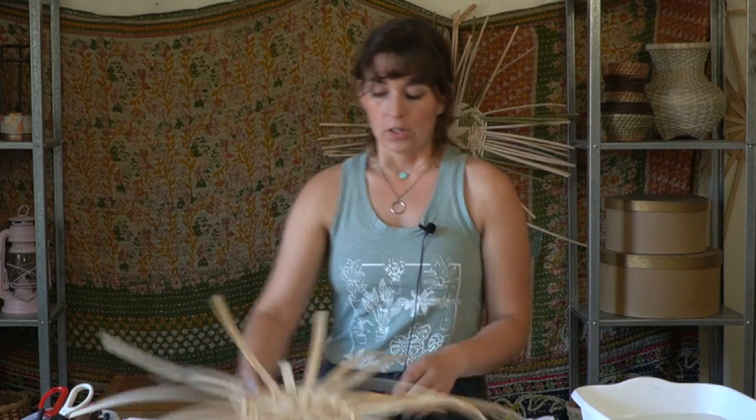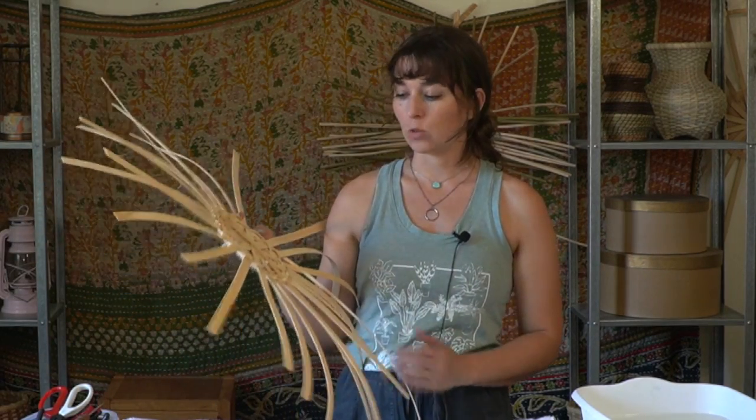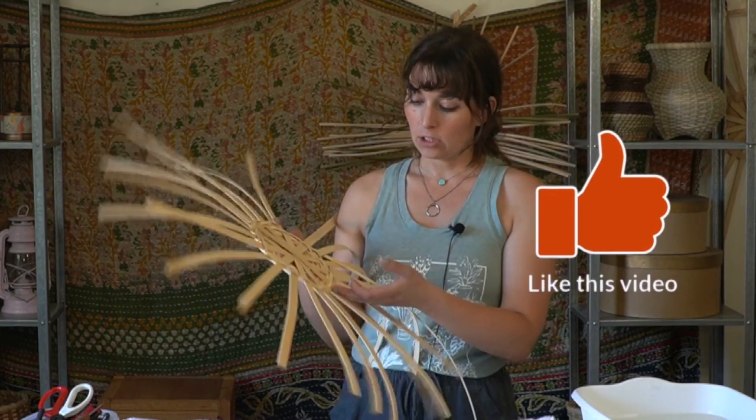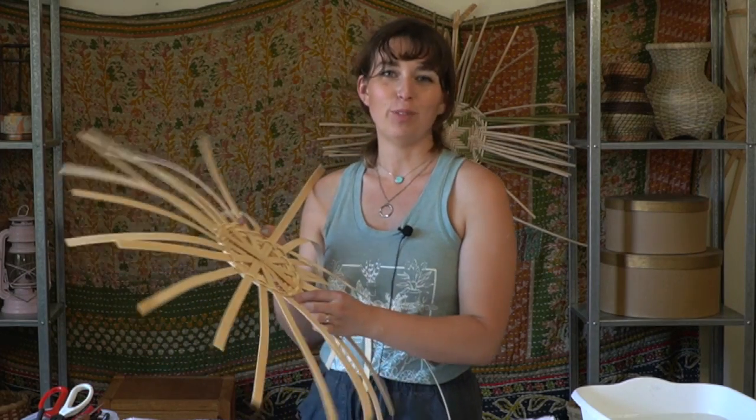So that is how to set up a base with plain weave. This is different than the twined base that I teach often, or a grid base that I've taught here on YouTube before. So it's a little different style.